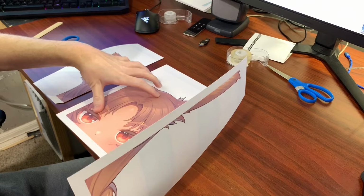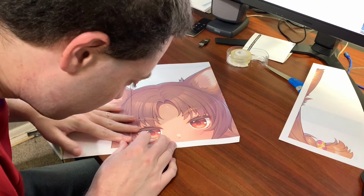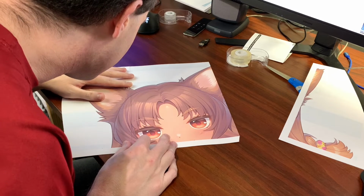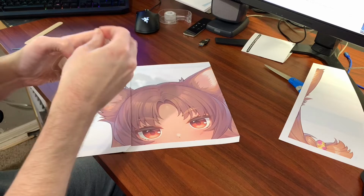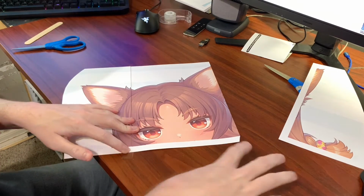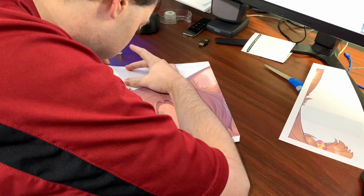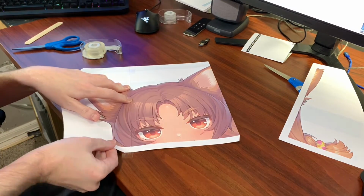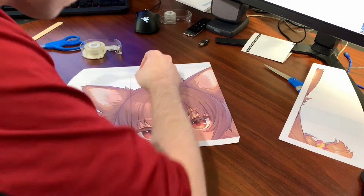All right, so when it comes to actually lining or attaching these two pieces together, all I really do is just line them up as accurate as possible on both top and bottom. And then I take some clear tape, make sure everything is aligned at least at the bottom. Put a little bit right there. And then realign the top piece here. Make sure I don't have any weird, it's good. I'll actually realign the bottom piece here. Just need to bring it in just a little bit. There we go. Of course, that's not realigned anymore.